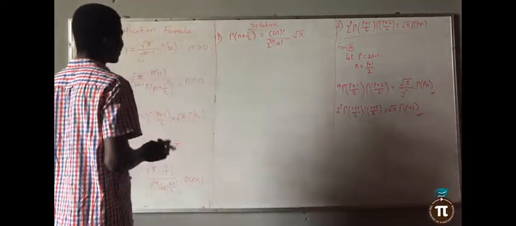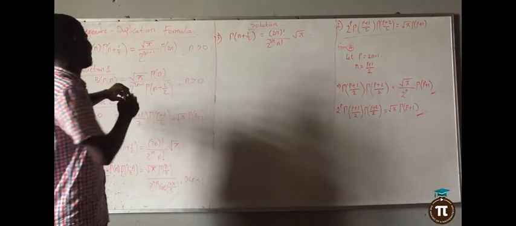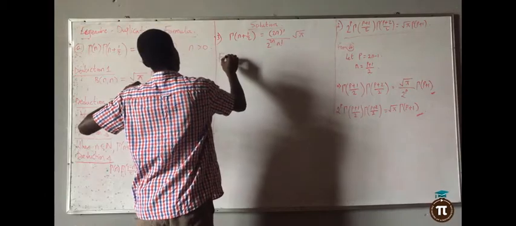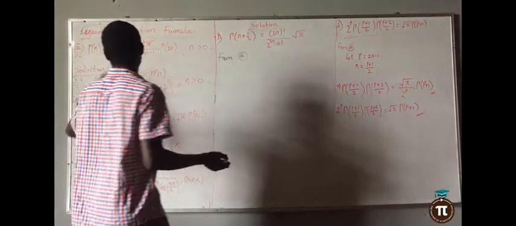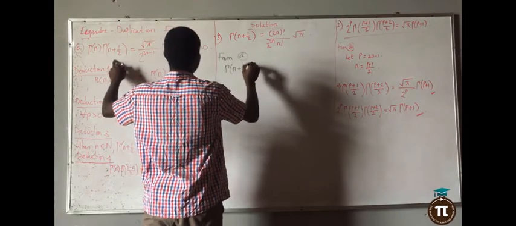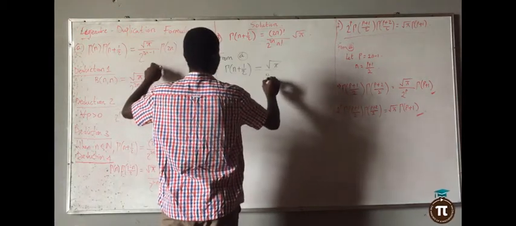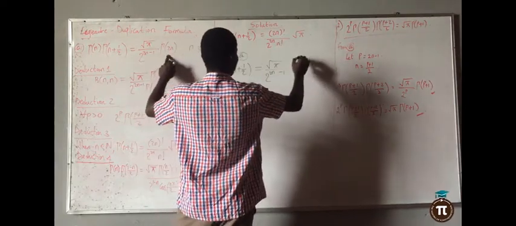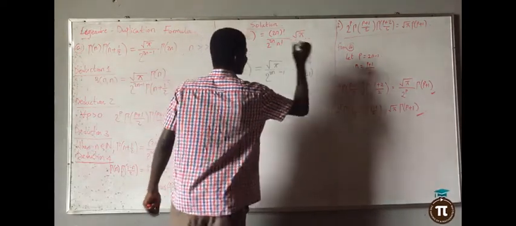So now look at what will happen here. I will also use this. What I'm still using is this first deduction. Divide through by gamma of n. So from this A as well, I'll divide by gamma of n so that I'll be left with gamma of n plus 1 over 2 here. That will be equal to, this one will be root pi over 2 raised to the power of 2n minus 1 multiplied by, don't forget this is gamma of 2n over, since I've divided by this, this is what I'm going to have.